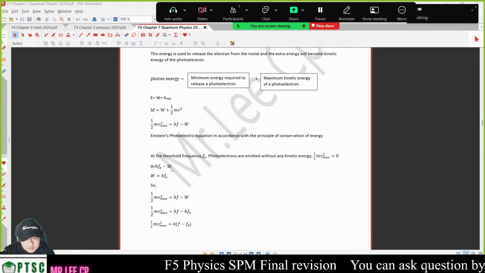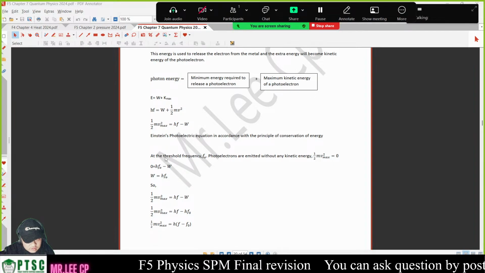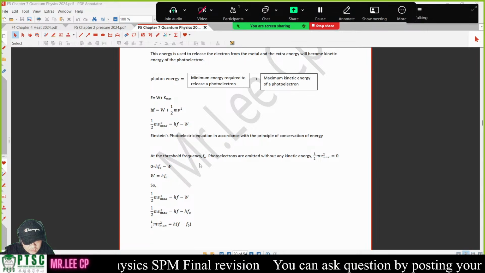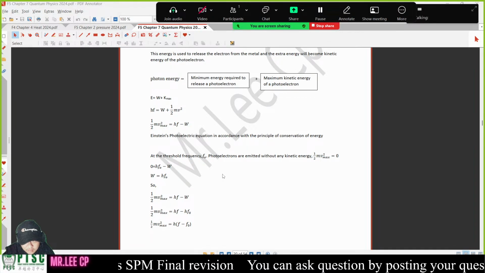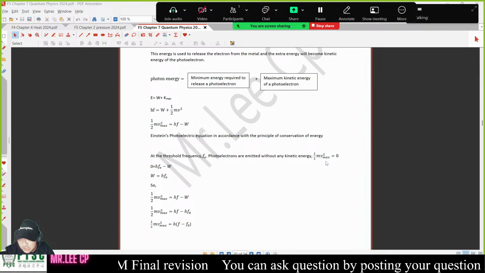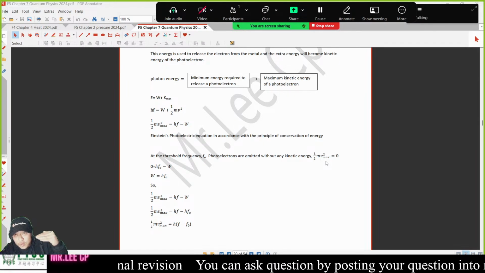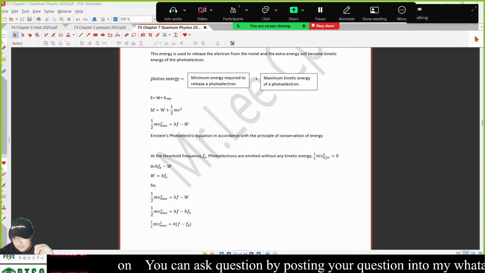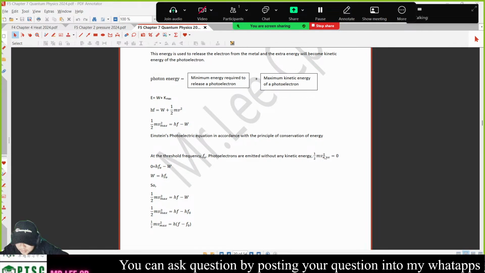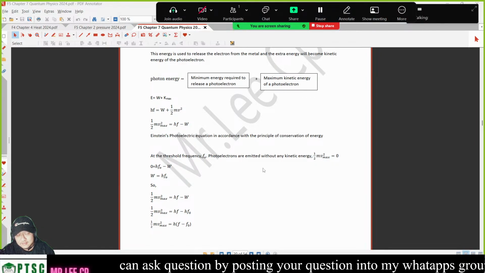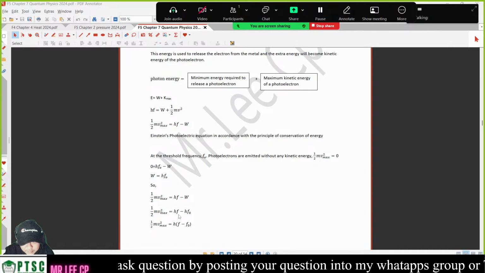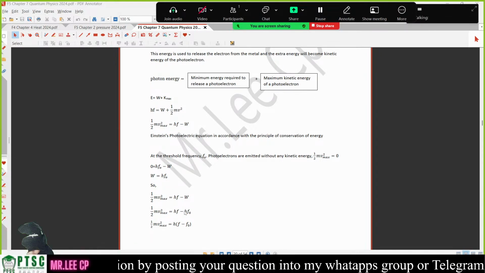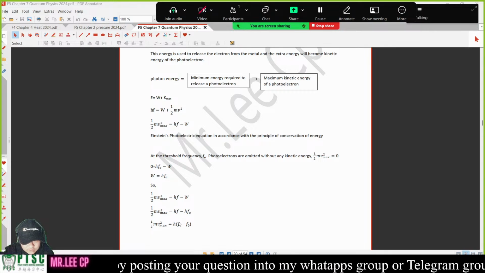You substitute back into here, because you want to find the threshold frequency. Threshold frequency, we call this f naught. So now the kinetic energy will be 0, because at that time when you shone the light onto the metal, the electron is not emitted yet, about to be emitted. So now hf minus hf naught. Kinetic energy is hf minus hf naught. If you factorize it, you will get this formula.